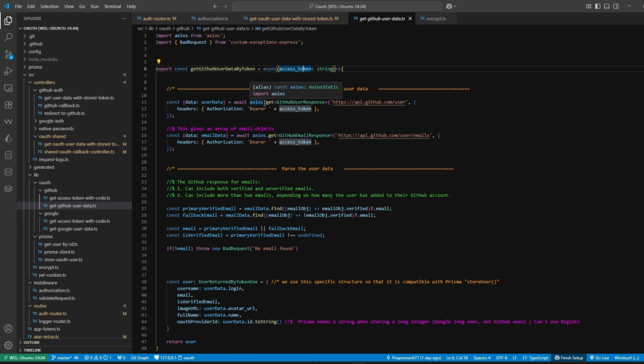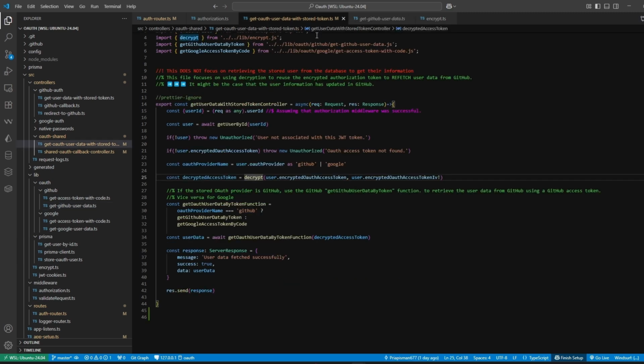And with that, we can successfully get the data again without having to request a new access token every single time, right? And here I just say that the data was fetched successfully. And that would be it for this implementation. It all relies on the same concept of OAuth that we learned in the beginning of this video. I'm just expanding it a lot more.